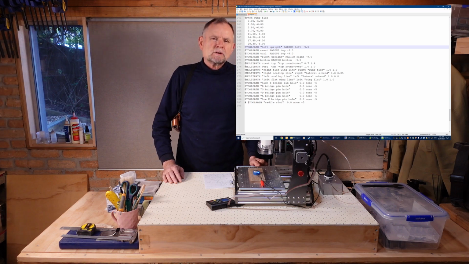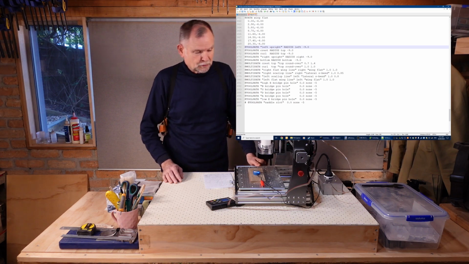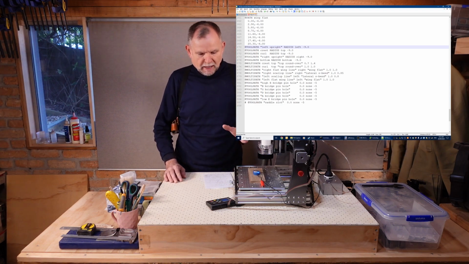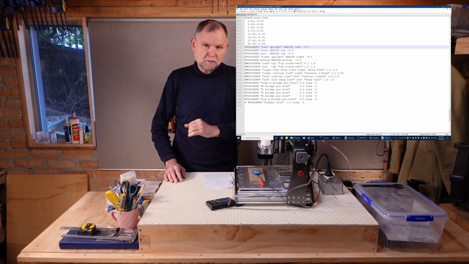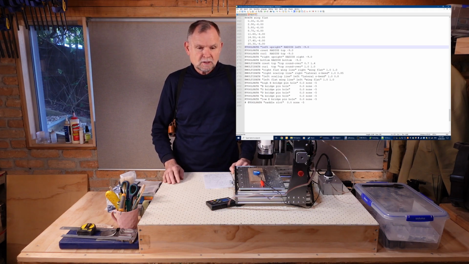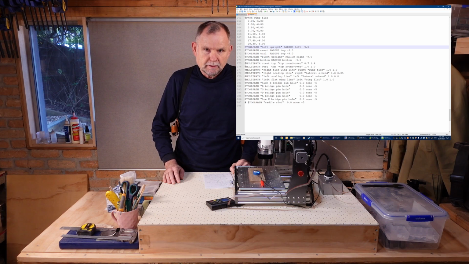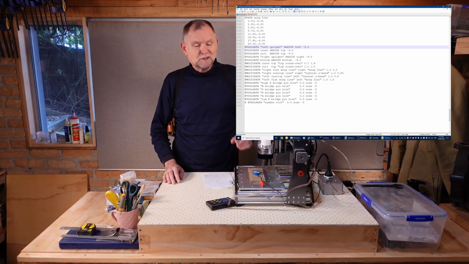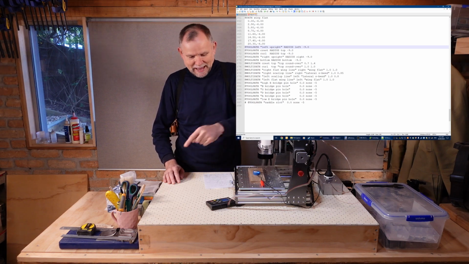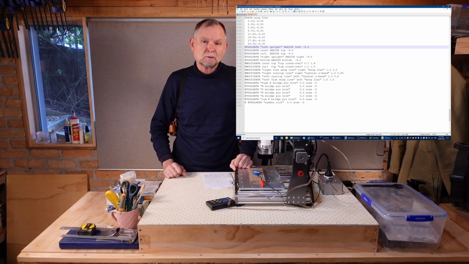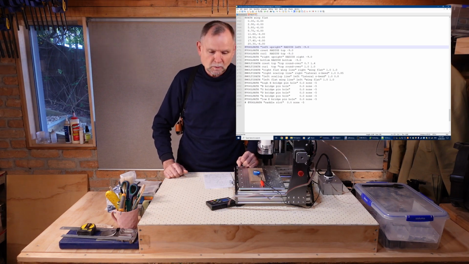I then create manually a series of toolpaths. Now, toolpaths are going to actually turn into instructions to tell the router what to do. A toolpath takes a path, a line segment, and optionally offsets it by a certain amount and gives it a cutting depth. Now, the offsetting is quite often the radius of the cutting tool, because if we want to outline something, we have to cut a little bit outside based on the radius of the cutting tool, otherwise the piece is going to end up too small.